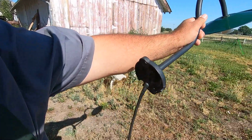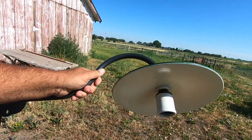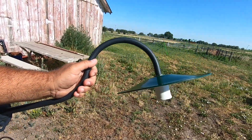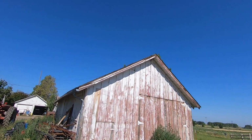A suggestion was made by a friend of mine, so I think I'm going to take Wyatt up on his idea. Instead of that little light bulb way up there on the peak of that eave on the east end of the barn, I'm going to install this. This old barn light came off of a pole around here or something, but I think we're going to resurrect this thing and mount it up there in place of that.